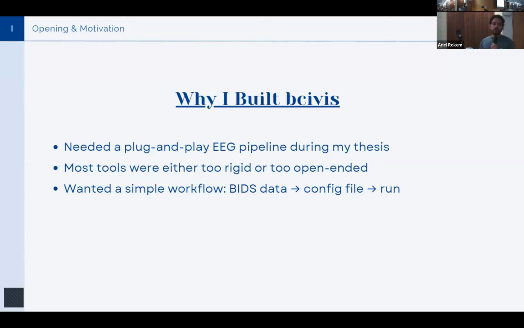I have a configuration file, and this configuration file is good for two reasons. One, it keeps track of the analysis that I'm doing, and gives a modular, efficient way of changing things from outside and not hard coding in each function. And from the user side, you just have data in BIDS format, install the package, and just run it from the main.